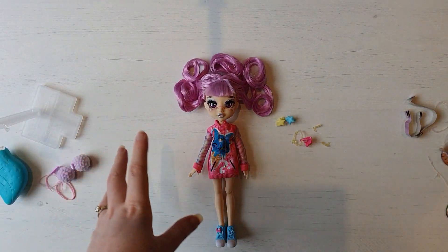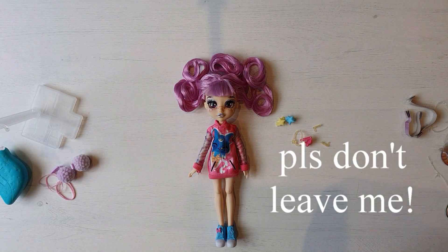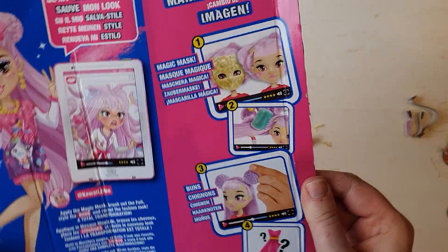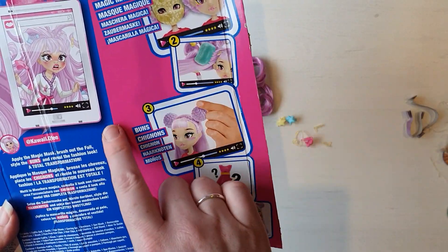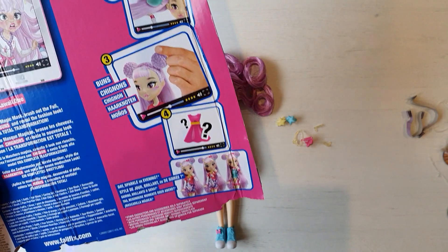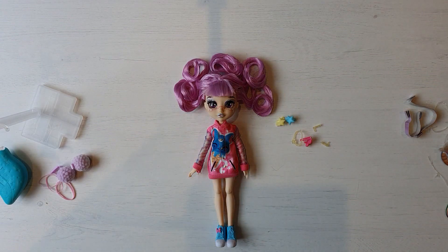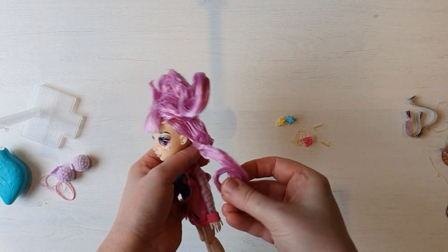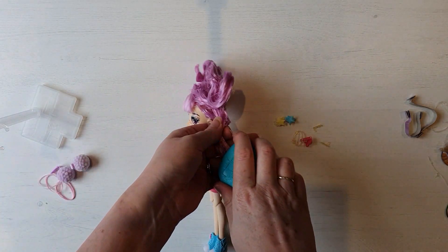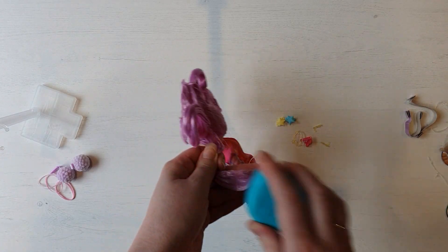So let me see if it says on the back of the box. Does it have any instructions on how we brush this girl's hair out? No, it just says brush her hair out, put the pom-poms in and then we can arrange everything as we like. So let's start brushing out. This is actually really, really solid. So let's see with this. Start brushing. This might take me a while.